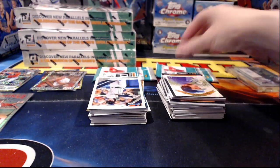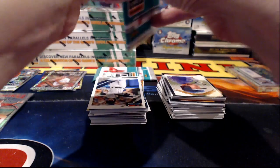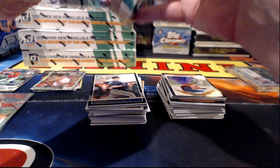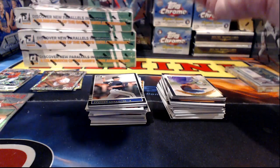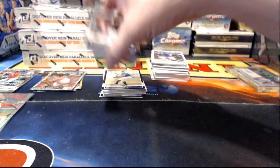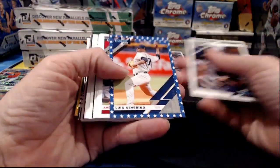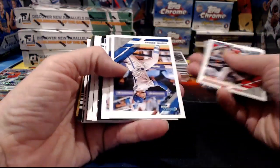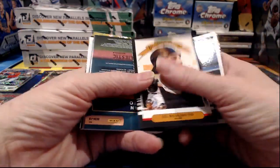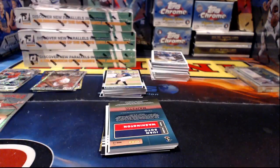And without having the full checklist, but we break a lot of Leaf stuff, and that's why in general I would say they have pretty good signers. But they did announce a few of the bats that are going to be in there on their marketing materials. Joe DiMaggio was one of them. Frank Thomas was one of them. There were like 4 or 5 on there. I can't remember who the others were, though.